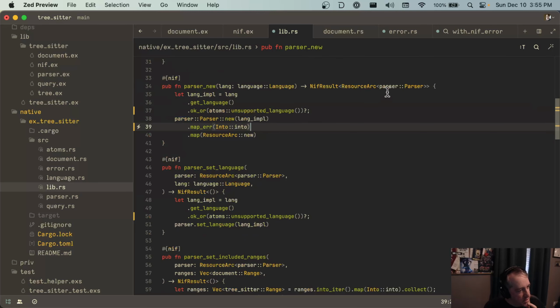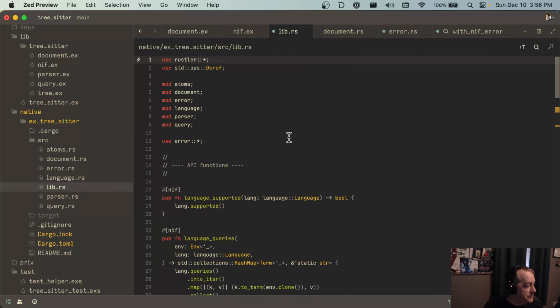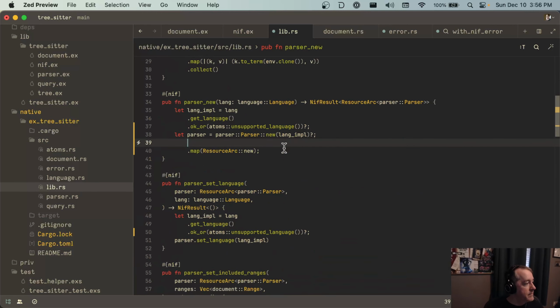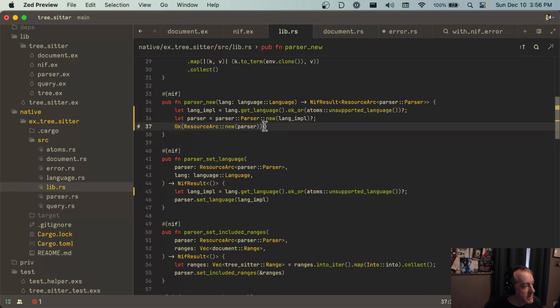If we have to introduce another question mark here, we could, it's not that big of a deal. We could say something like, this might actually be clearer code, question mark. Right. And then we would return resource arc new parser.